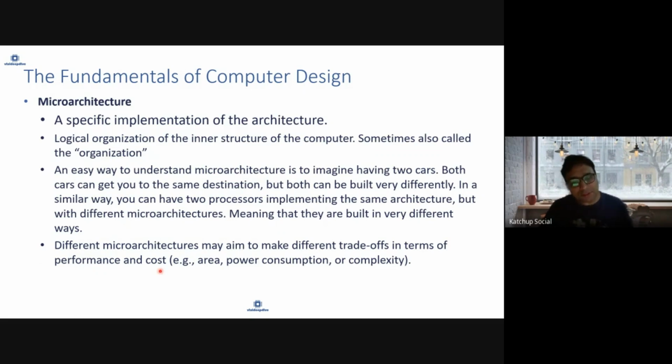So you can have the same architecture, but one microarchitecture focuses on performance, another on low power, another on cost, or maybe a multitude of those. You can have the same instruction set implemented differently at the microarchitecture level.